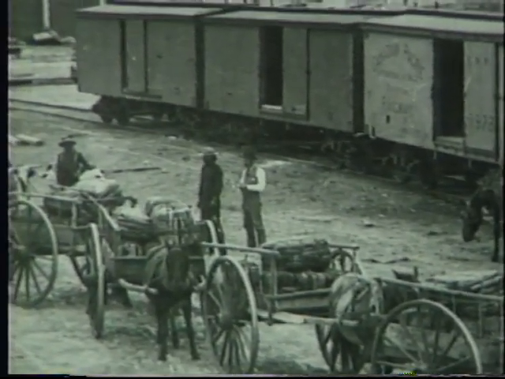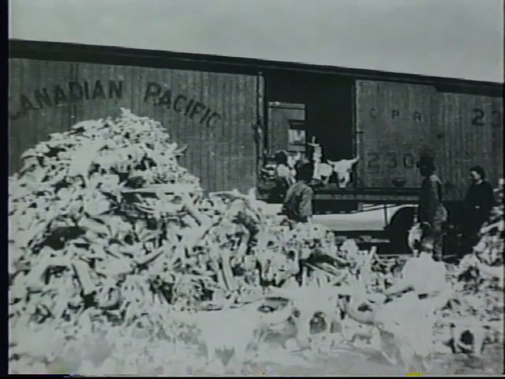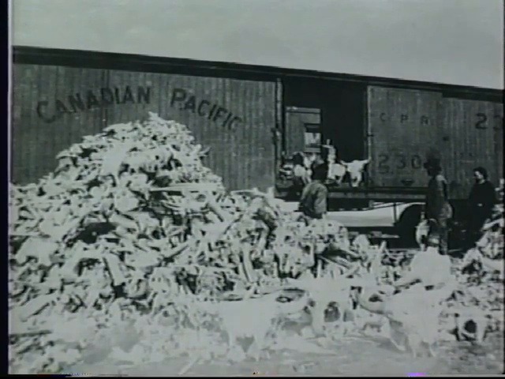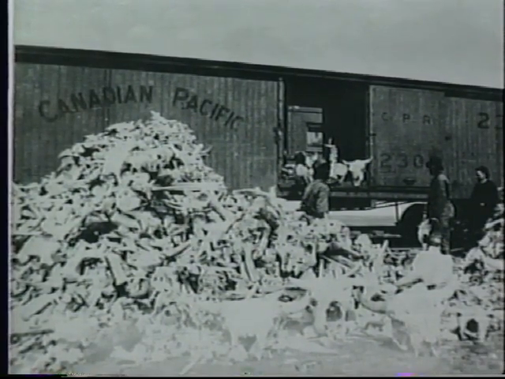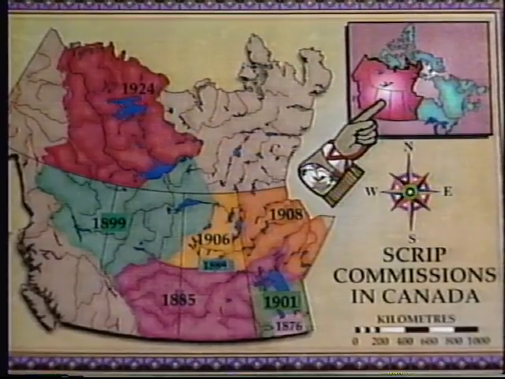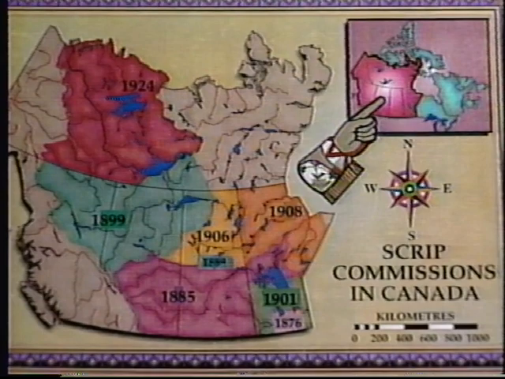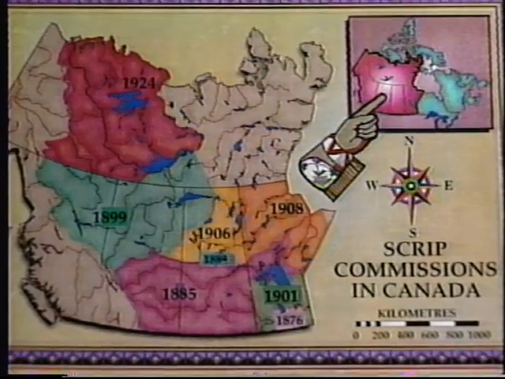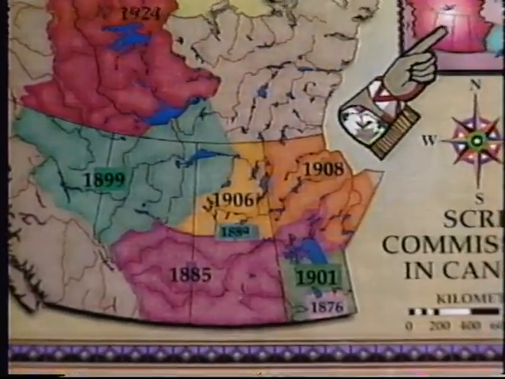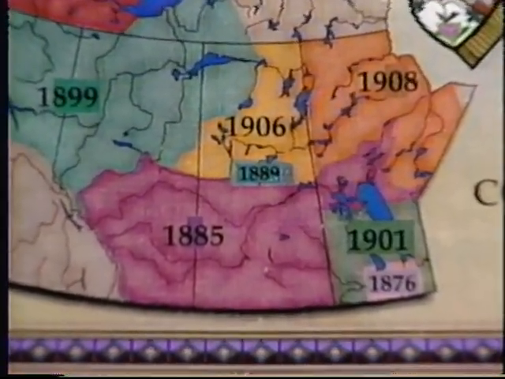Shortly after that, as Canada expanded west, the railway started to expand westward, and there were plans for settling the west and bringing in farmers. The Canadian government realized that they had to create a system to extinguish and to basically provide Métis people with lands by law. And the scrip system was extended to the Northwest Territories, to all Métis people living outside Manitoba. It was called Rupert's Land. We would have had Saskatchewan, Northern Alberta, parts of the Northwest Territories today, like the Mackenzie River system, and parts of Southern Alberta. So those were the areas where scrip was extended.